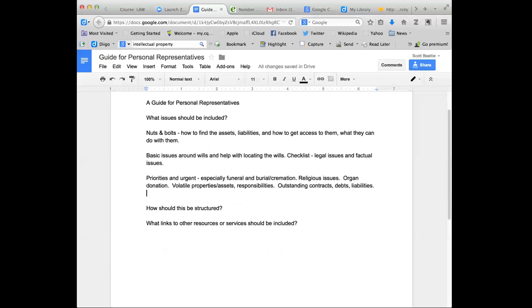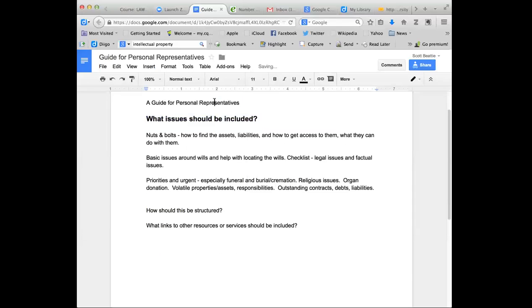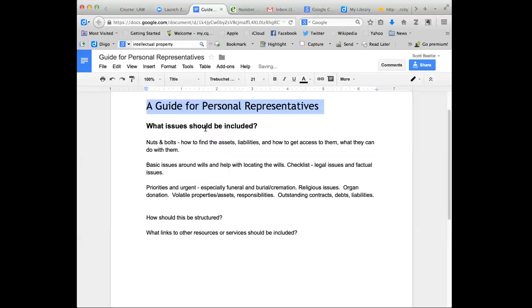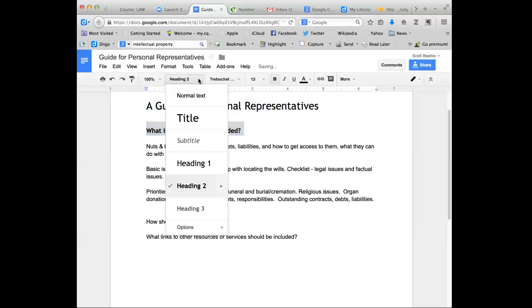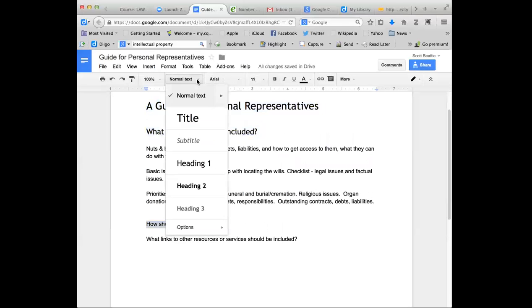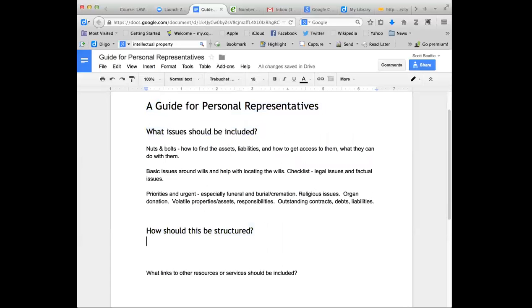Okay. Anything else we need to put in there? It's looking like a good start to me. Looking much better. We can go back and add more things later as we think of them.